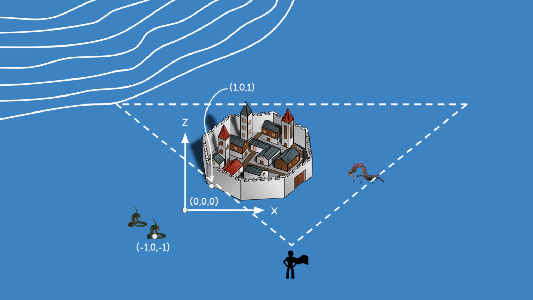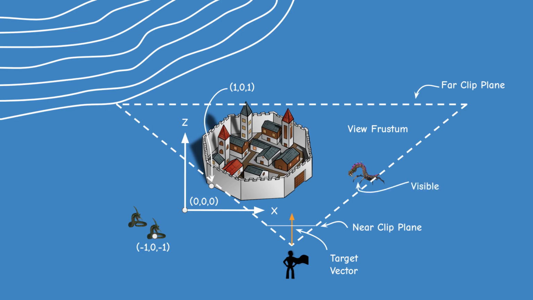There is a virtual pyramid that starts from the location of the camera and goes along its target vector. This pyramid is actually chopped off very close to the camera to create a near plane, as well as further away where we have the far plane. We call this pyramid a view frustum, and it defines the extent of the world which the camera can see from this location. This is a highly simplified model of the human vision, but it is very effective for 3D graphics and makes our life easier.